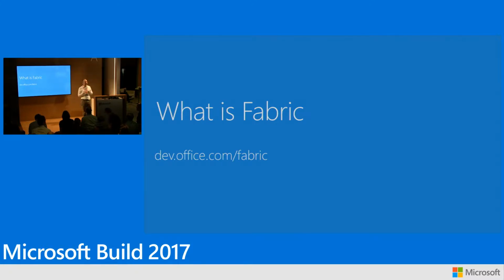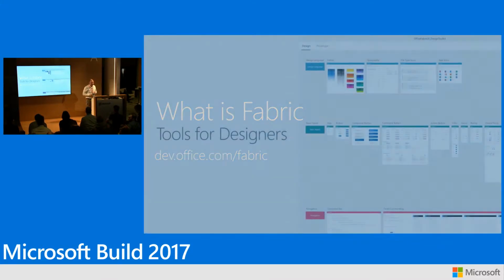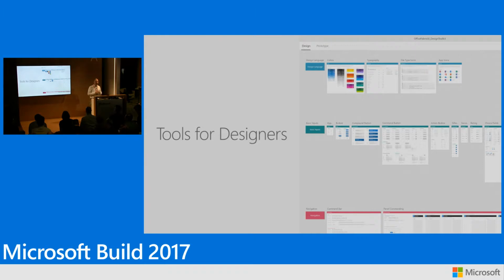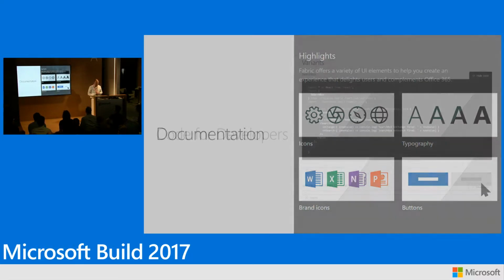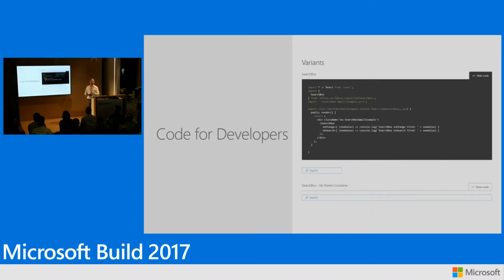Office UI Fabric is the official front-end framework that we use inside of Office and inside of Office 365 applications. These are the same tools that we use for our applications as well as we provide for third-party applications. So inside of that, we have tools for designers that want to build experiences. We've got documentation that covers our fonts, our colors, animations, icons, those types of things, all documented there. And then we also have the code samples, examples, what to do, what not to do. All these things that should help a developer get in the code and start using the code rather quickly.